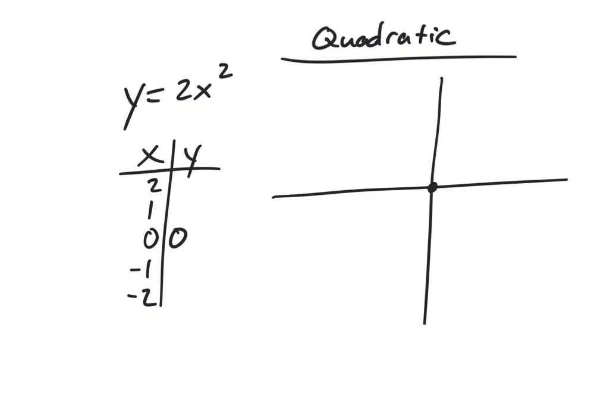And you could generate these on your own. Like for instance, if I plug in 0, 0 squared is 0, 2 times 0 is still 0. If I plug in 1, we got to do the exponent first. So 1 squared is 1. 1 times 2 would be 2. And this is why it makes a U shape. If I plug in -1, I'm going to plug it in place of x.